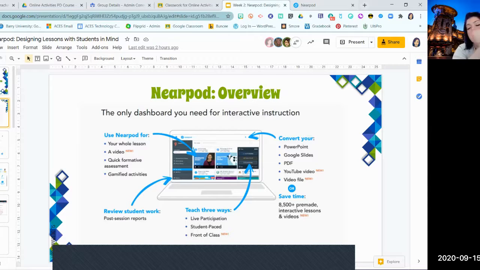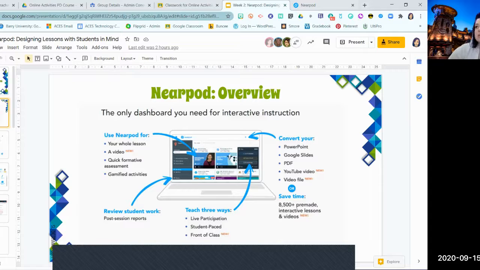You could either do the live lesson, which was the traditional way where all the kids would get on the code and you do everything together and participate. Then there's the student-paced lesson, which the kids would then be able to do on their own. And one of the new things that they have is called front of the class, where you have yourself on present mode in the front. If the kids don't all have devices, the front of the class method is just like you're presenting in the front and then you all do things together collaboratively. You're able to see reports.